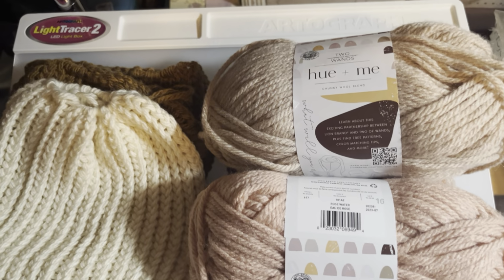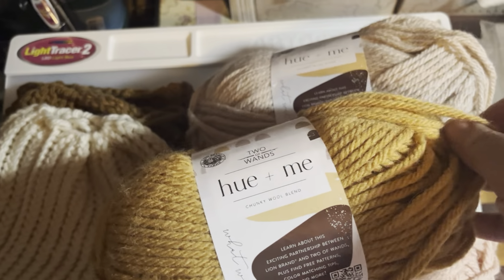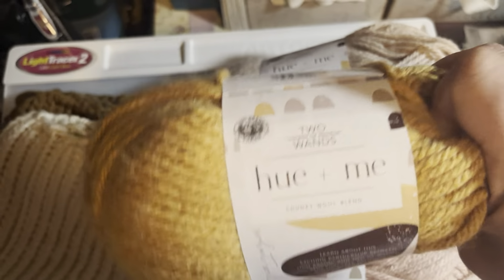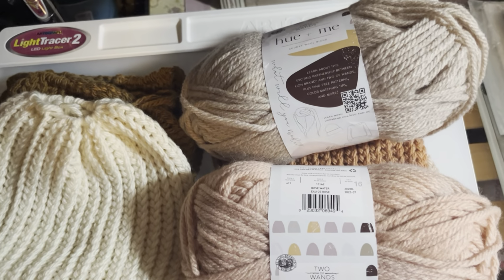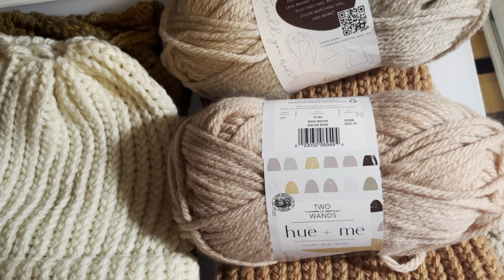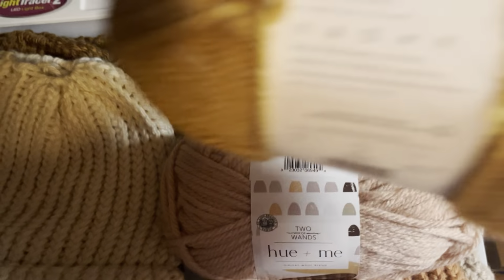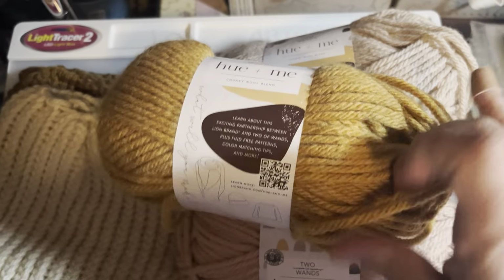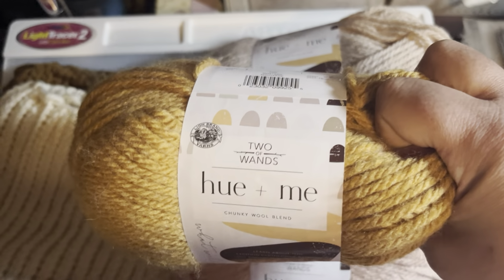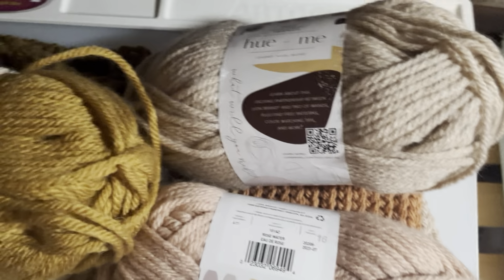What color is this? Mustard, everyone. It's nice, too. What is this? Wait, I didn't tell you what kind of fibers. It's acrylic and what? Hold on, everyone. 80% acrylic and 20% wool. It's nice, though. I like it.